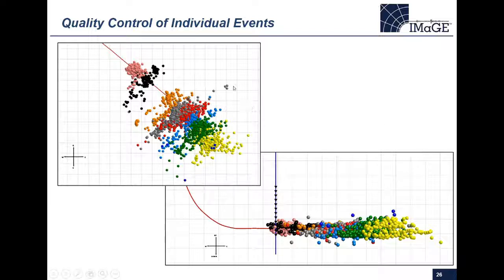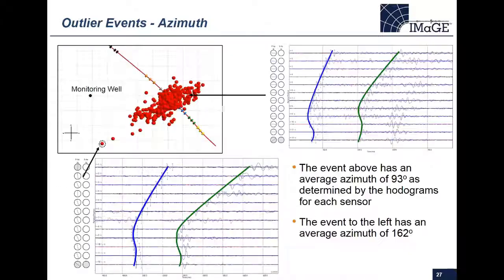Maybe you got some outliers, like this cluster of 3 events out here. This project doesn't have a lot of really shallow or deep events, but maybe you just want to look at a couple of these deeper or shallow events to make sure that they actually are there before doing any interpretation based on them. So that's fairly straightforward to look at, and we'll go through a few steps on how to look at individual events to make sure they are where they are.